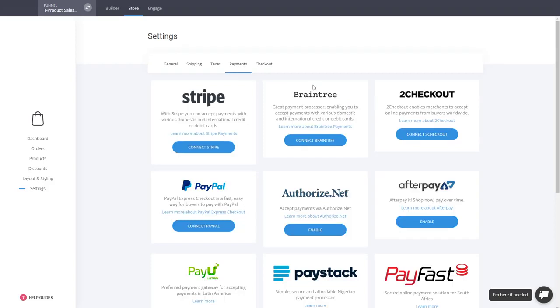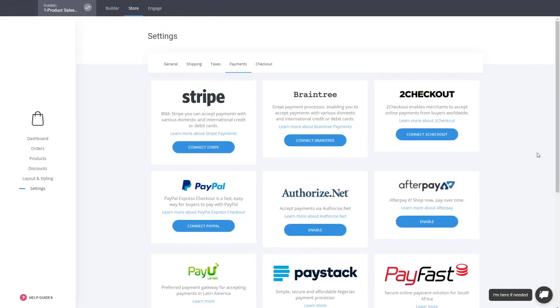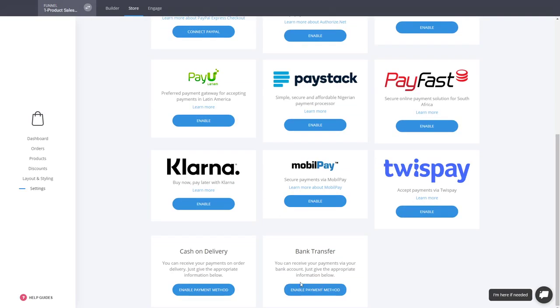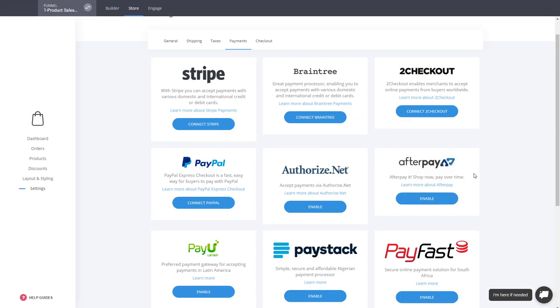And then it's connecting a payment processor. You have different options of payment processors that you can integrate to your funnel. And you can select anything. You can select Stripe or a few of those to enable them. Maybe Stripe and PayPal, or also some offline methods such as cash on delivery, bank transfer. So whatever you wish, you can connect. So for the moment, we'll connect Stripe, and we'll resume this video right after we connect Stripe.